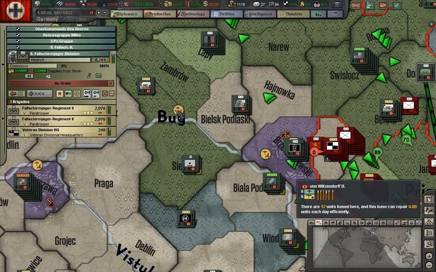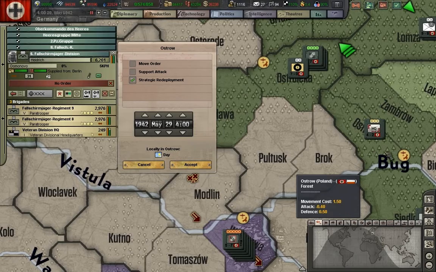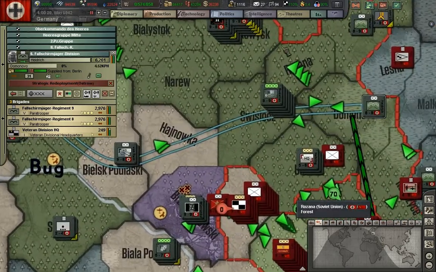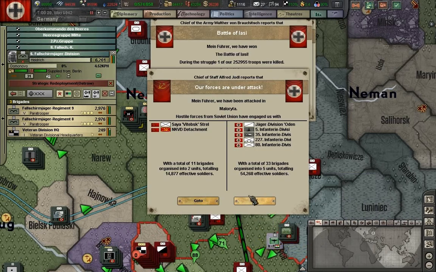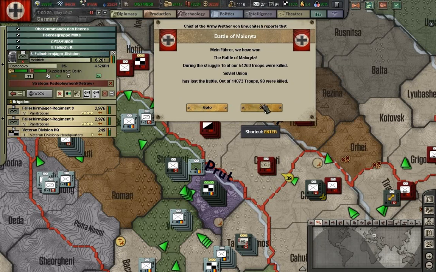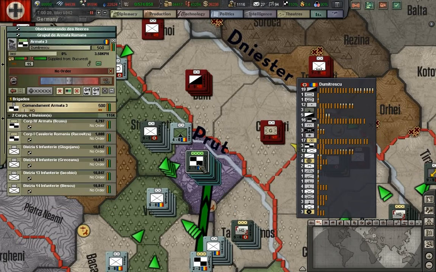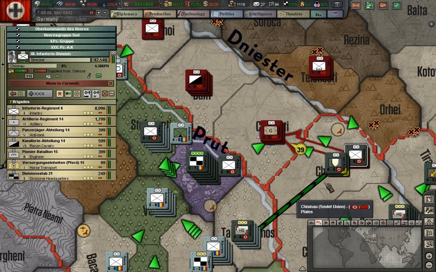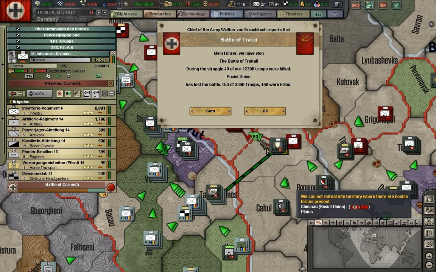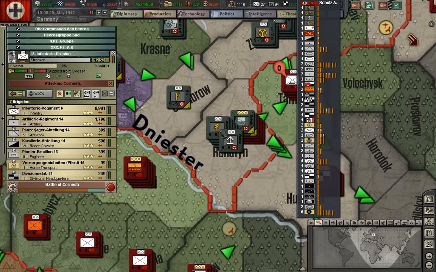Let's send... because you're holding the line from that way, but I don't care about that. So we'll move you over here, get you over there as quickly as I can to do an airborne invasion up there. We have a good German unit here. This is it for the German units. Good, we're rushing down into there.